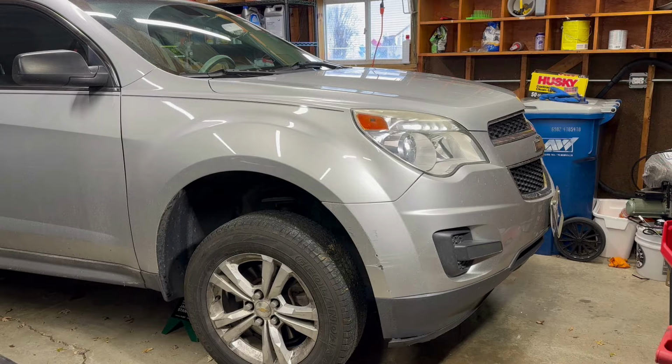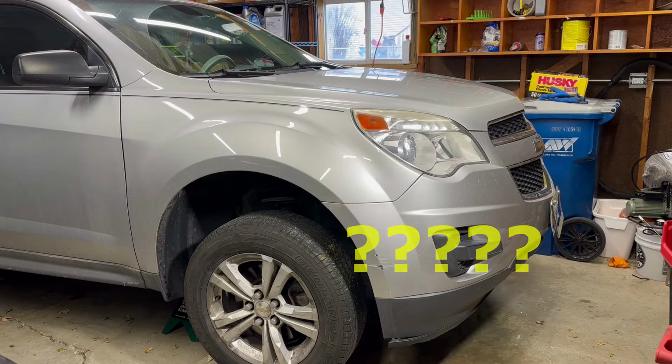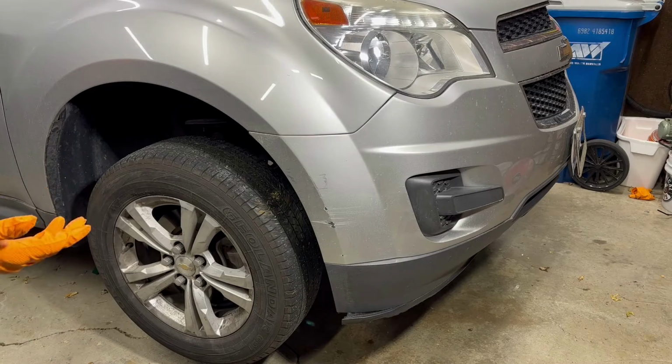Today we have the Chevy Equinox, and as you saw in the first video, it sounds like a roaring noise coming from the front end. And when you hear that noise, we kind of all know what that is. So it all points to a bad wheel bearing. So how do we know we have a bad wheel bearing? Well, there are three indications that can point to a bad wheel bearing.